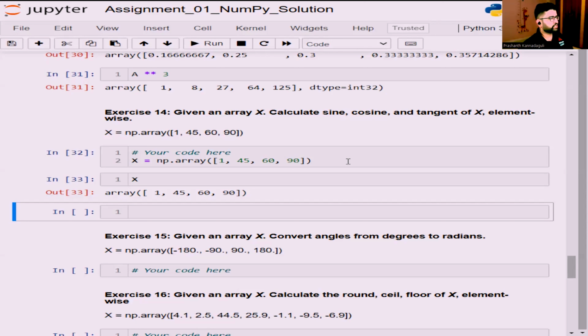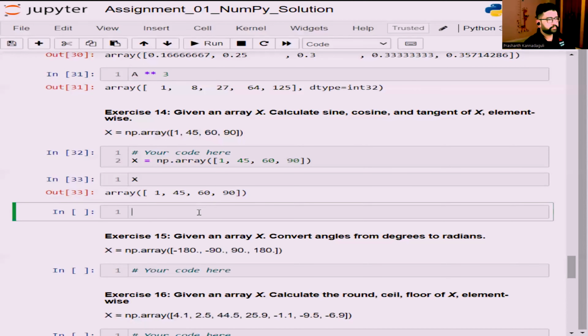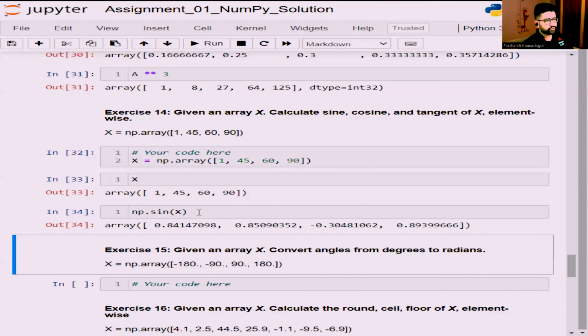Okay, so let's try to do that. np.sin of X, you can enter X here. So it considers the values to be in radians and it's actually printing that value.